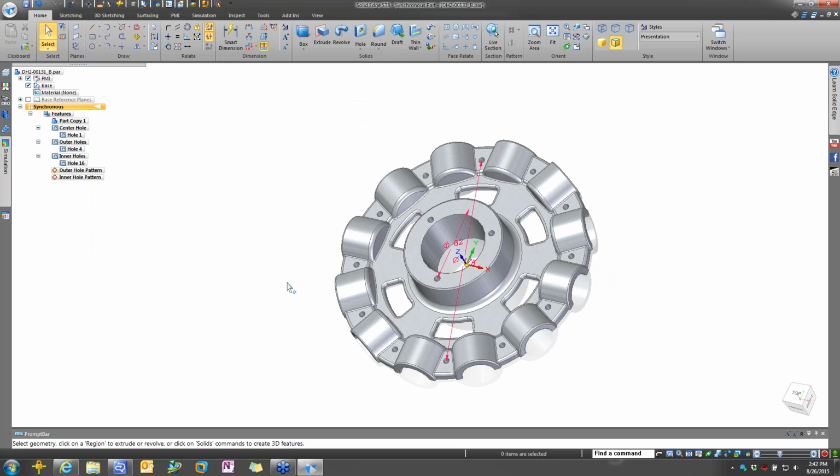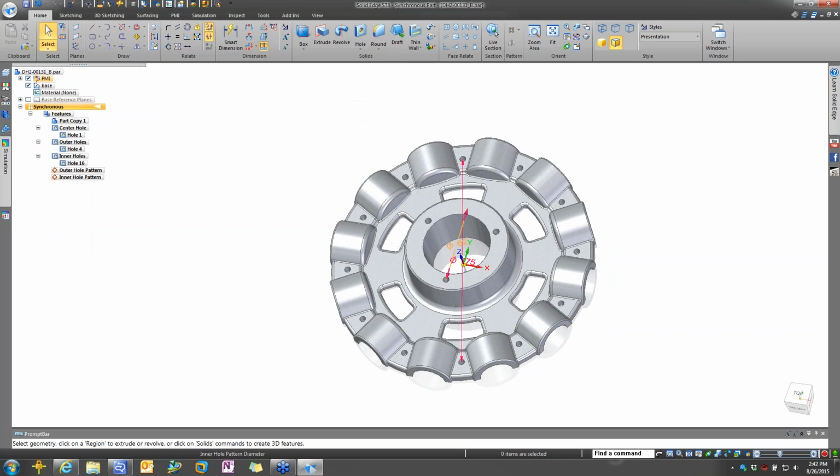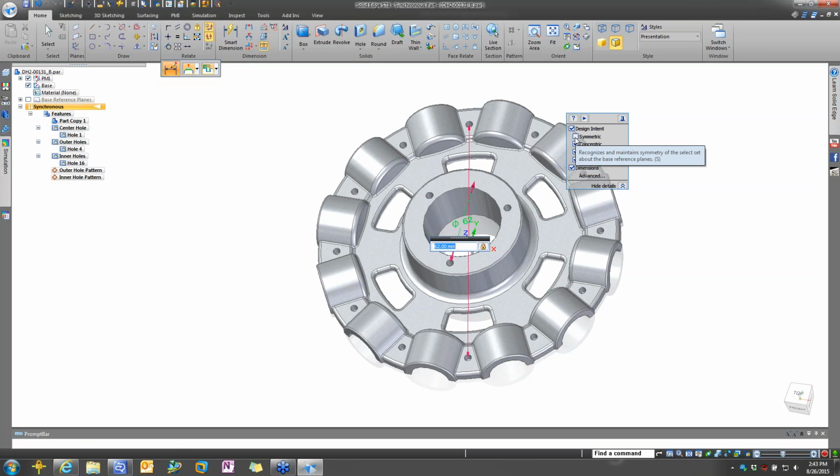So it'll automatically create for us a dimension on the part which represents the diameter of those hole patterns. For example, if I wanted to take the inner hole pattern and change it from 62 to 65, I can do that just by changing that dimension, and you'll see those inner holes shift out just a bit.